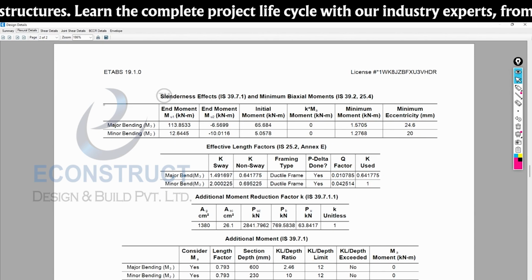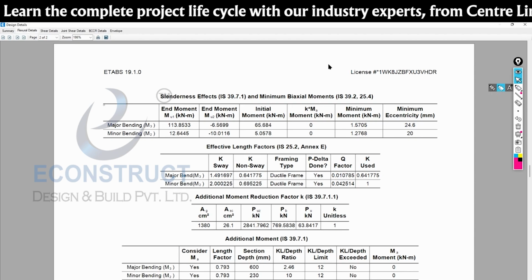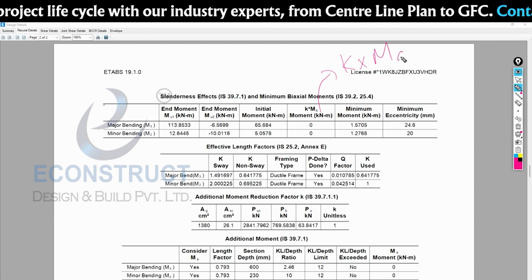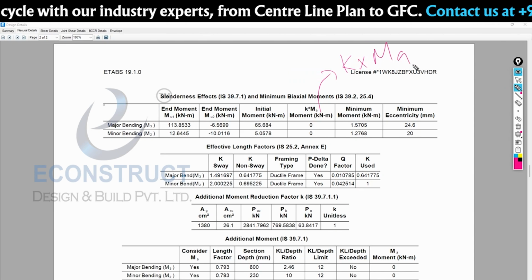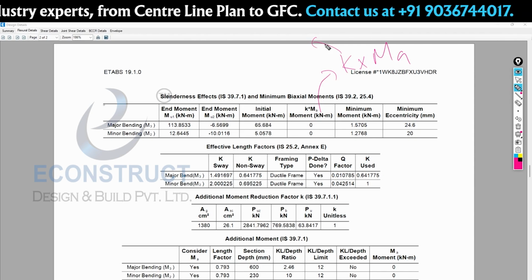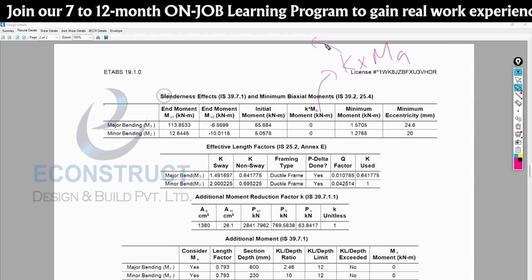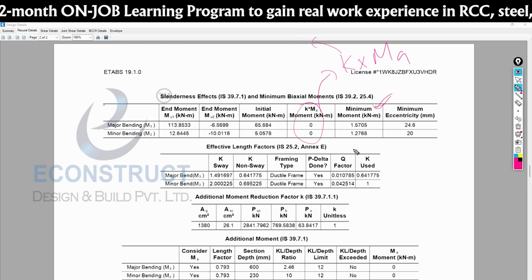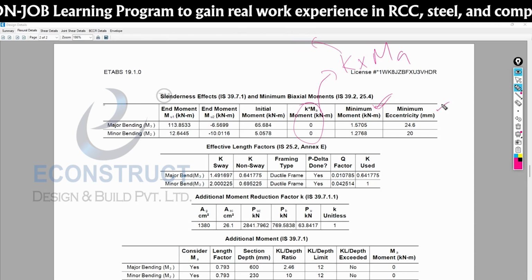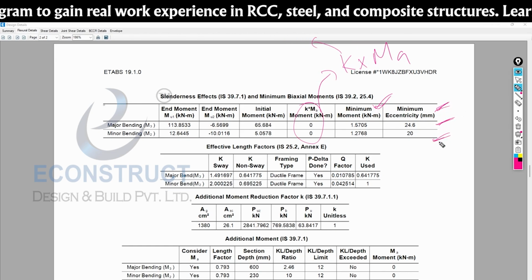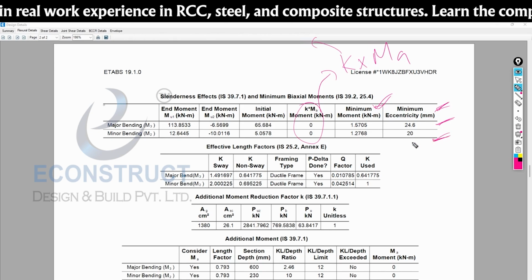You can see here, ultimately they have given K into MA. MA is your additional moment and K is your additional moment reduction factor. MA is 0, so automatically K also becomes 0. The minimum moment you already know, the additional moment you know, the additional moment reduction you know, and this is your minimum eccentricity. As I said, if it is more than 20, that value will come; if it is less than 20, the 20 mm will come.